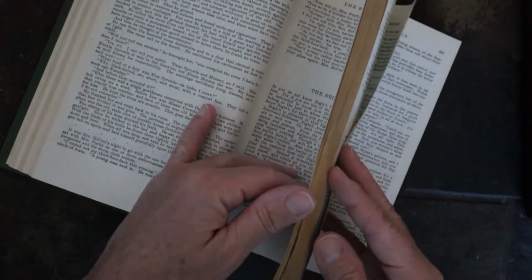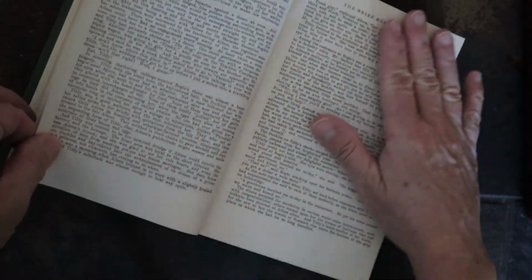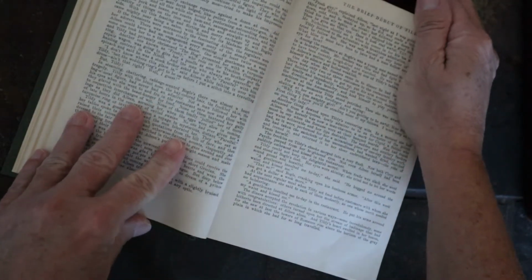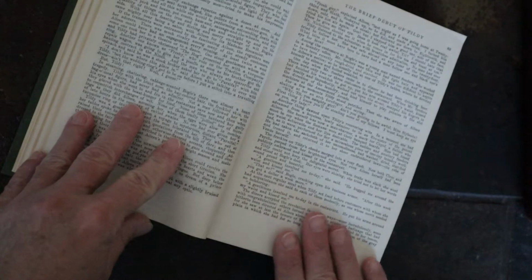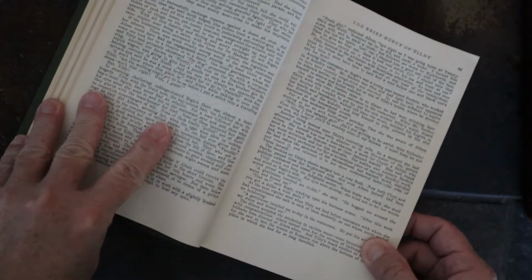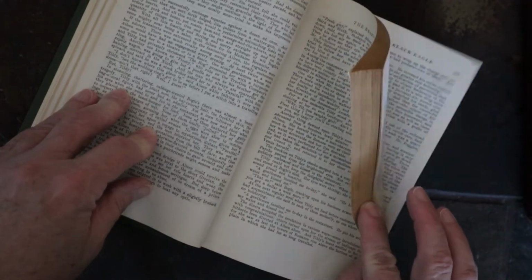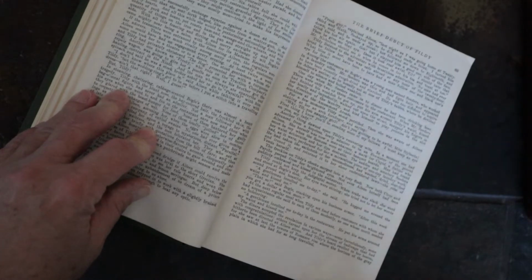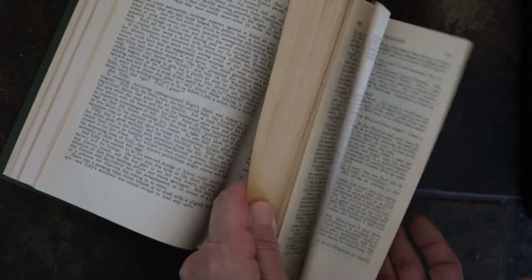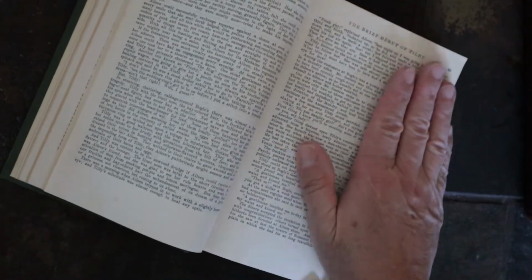But the reason I like this book is because it has these really thin, aged pages. And if you guys don't know, or maybe you do know, a couple of videos back, I told you how much I love paper crafts. Well, it's not just paper crafts, it's paper. I have this obsession for paper. Listen to that. Doesn't that just give you chills? It's awesome. But I thought that this would be a great book to, A, take apart, and B, these pages can be used for all kinds of things.